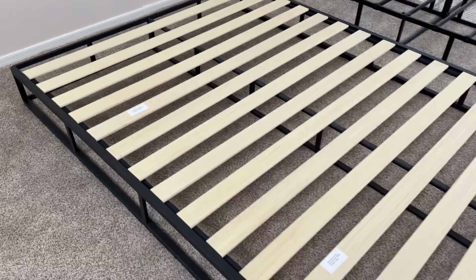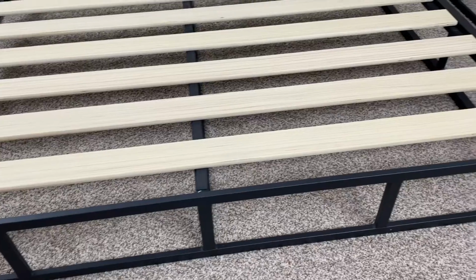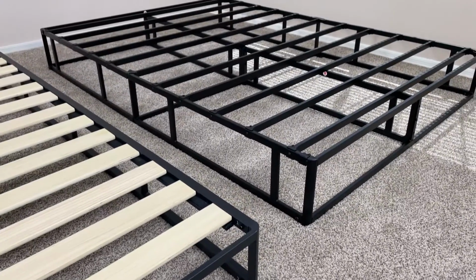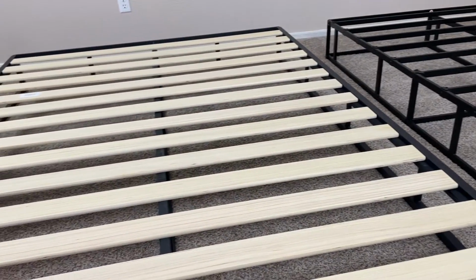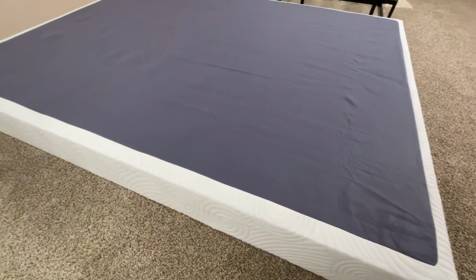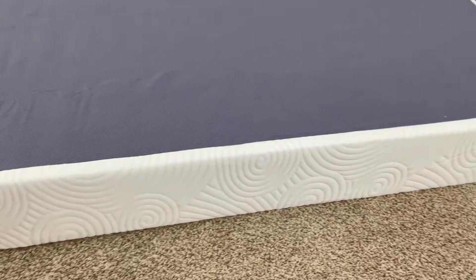But with wood slats, it's going to be a little bit easier to disassemble if you ever have to do that. And the mattress is going to be a little bit more secure just because the wood slats are a little bit flatter and bigger. But on the other hand, metal slats like the ones in the Amazon Basics box spring are going to be a little bit more solid because after all, they are metal and they do fit into the box spring a lot more firmly than the wood slats, which are basically just put on with Velcro.